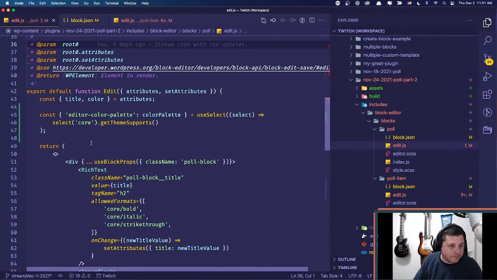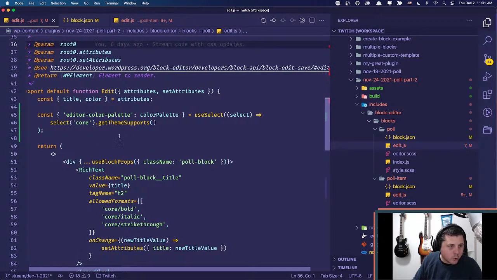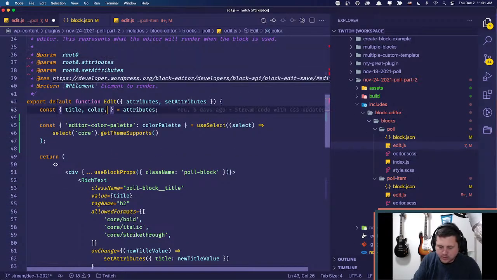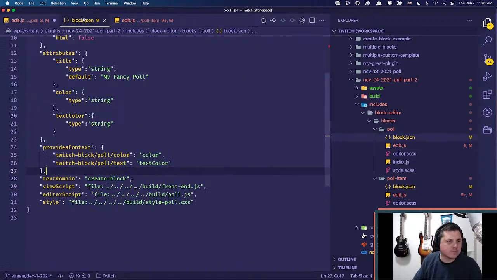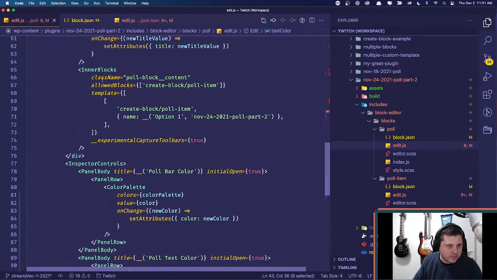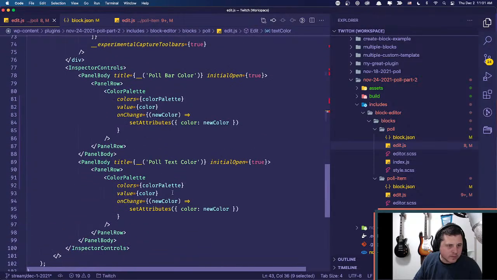Oh wait, hold on. Stand by. Color, and then what did I call it? Text color. Okay, so text color stays in there. So here we got color, we got text color.